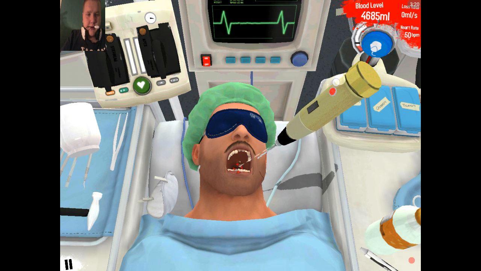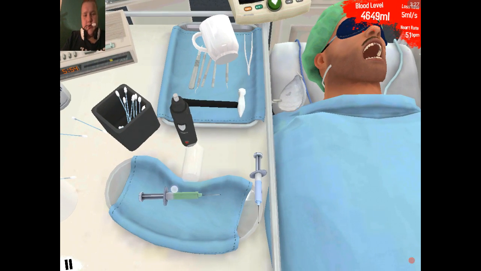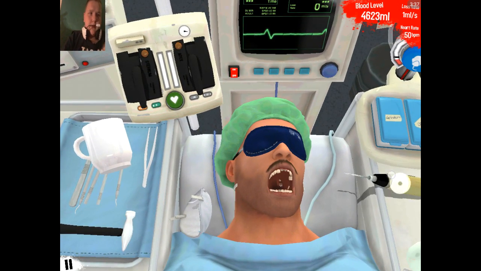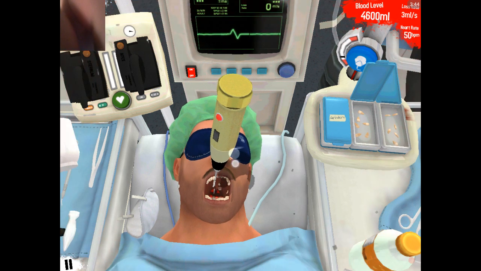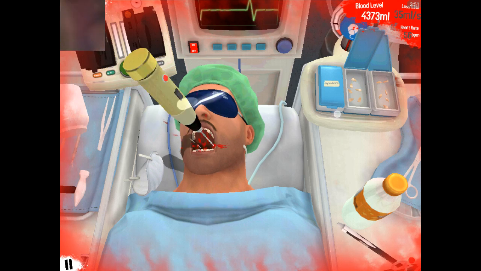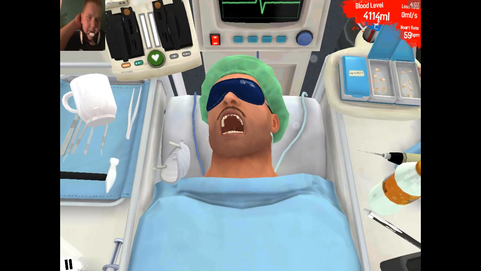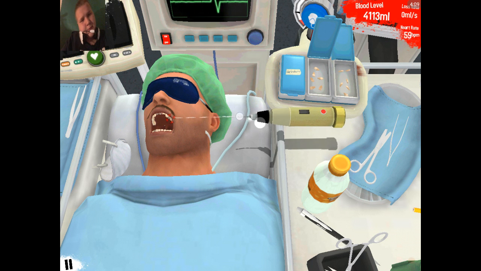Trying to precisely aim it. Yeah, because that's what I want to do, is drive a freaking drill into his tongue. Get rid of that. Take down them BPMs a little bit. Perfect. Open that mouth so I can drill it into you. BPMs are fine for now. Ooh, I saw the side tooth. Perfect.